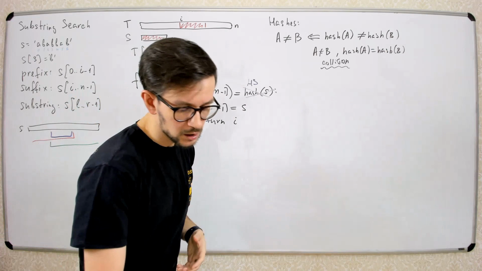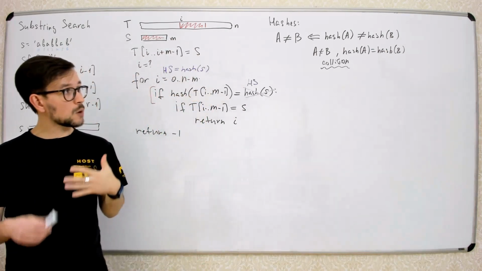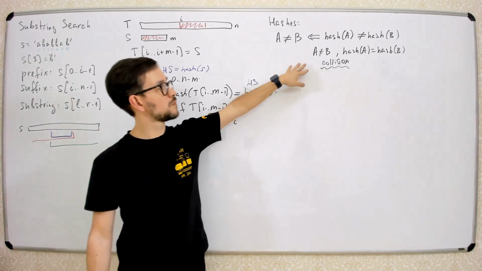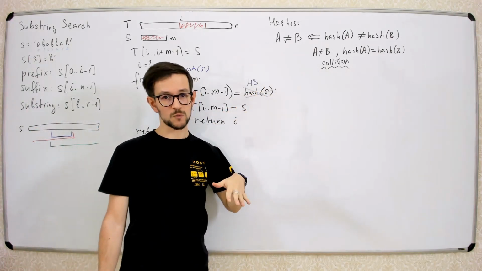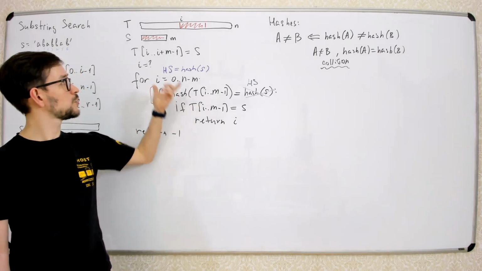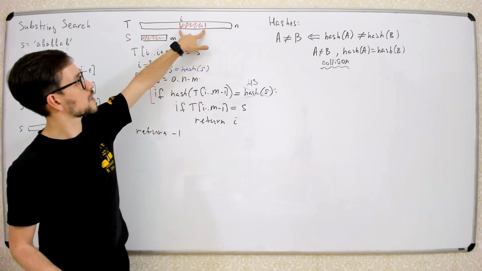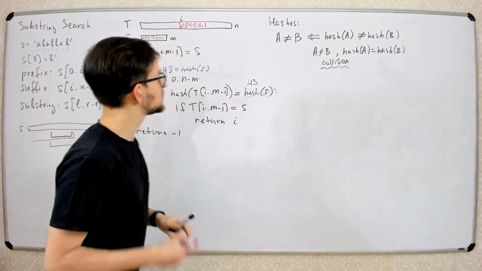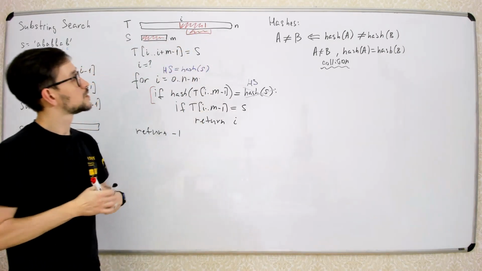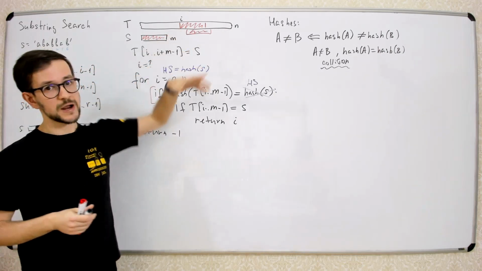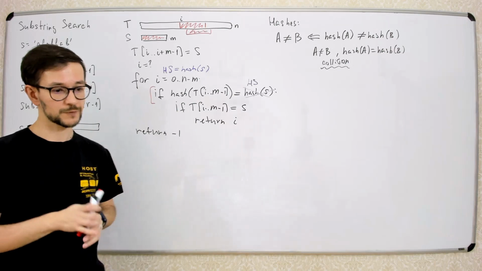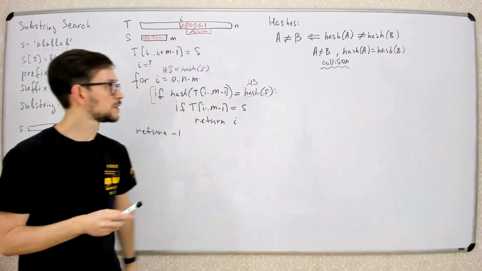Got it. Now we'll solve both these problems. We'll find some good hash function such that the probability of collision is pretty small, and it can be easily recalculated when you shift the position. So if you have the hash function of this string, you can easily recalculate the hash function of this string. When I move from this string to this string, I can recalculate the hash function in constant time. That's the plan. Good. Let's go.